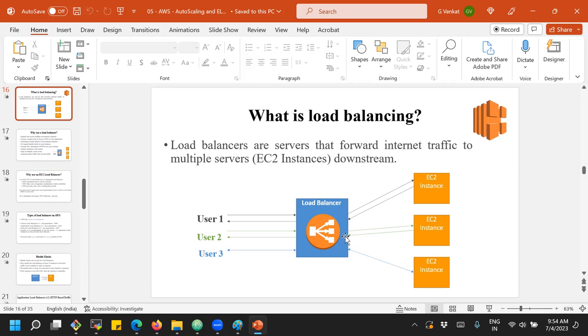But how do we configure that? The health configurations, the health monitoring, is one more configuration. Another configuration we are trying to understand is session stickiness. What is session stickiness and how does it help improve the request and response times? That is another important concept. All these points we are trying to understand.